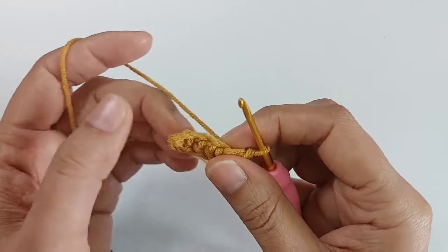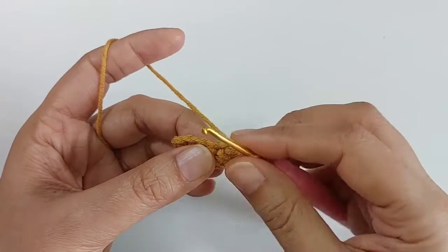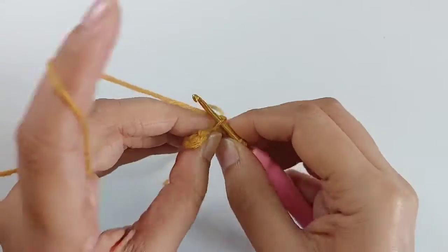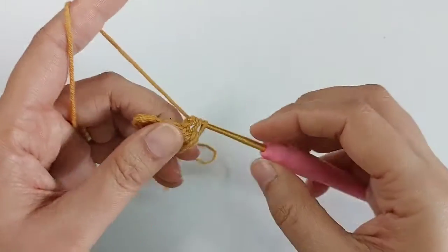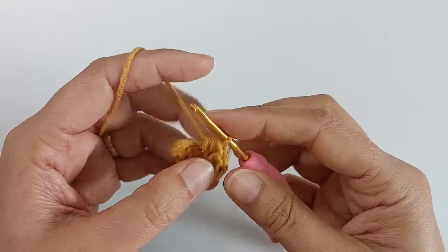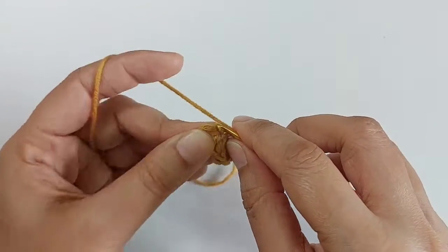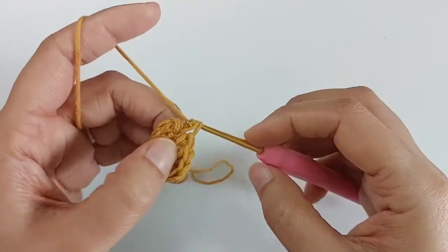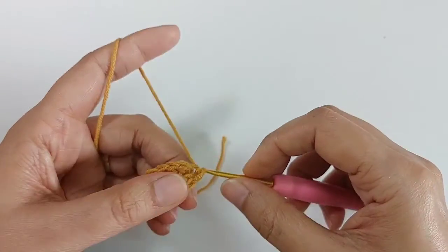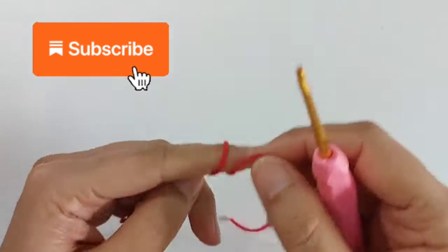Now turn into back loops of the chains. Into first one, make a half double crochet. Here, half double crochet. Into next one, half double crochet. Into next one, single crochet. And into last one, single crochet. And slip a stitch into first stitch. This way. For the nose, make a magic ring.